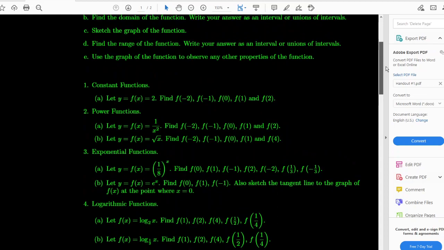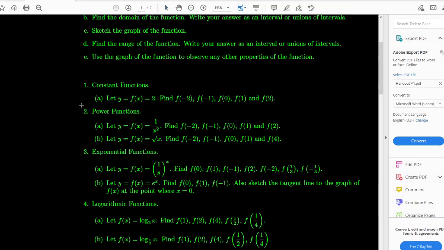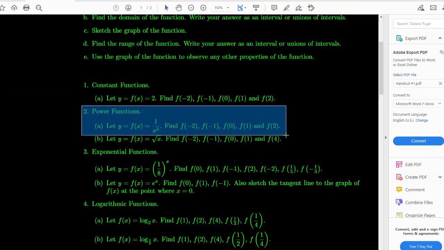Okay, we move on to the second class. We defined the power functions last time. Now we go over the properties of 2 particular power functions. Now look at question 2b. Actually, I think we did 2b last time. We did 2b on Tuesday, right? I just need to go over 2a. I will copy 2a to the PowerPoint, and then we go over the function.